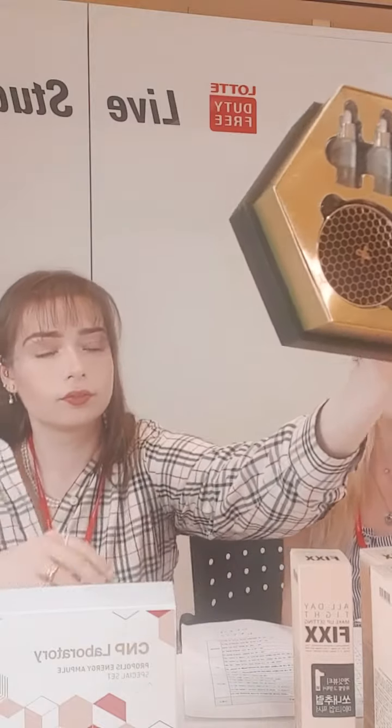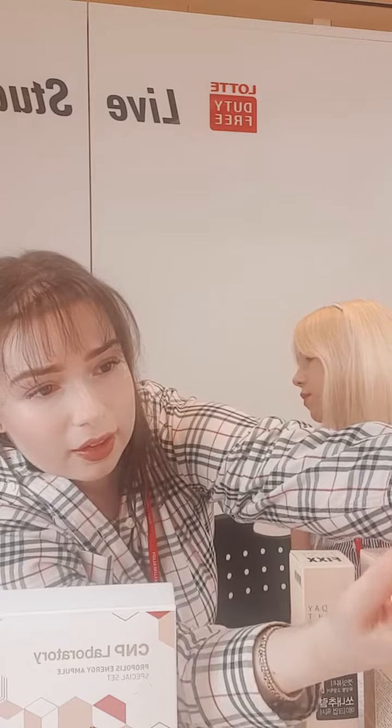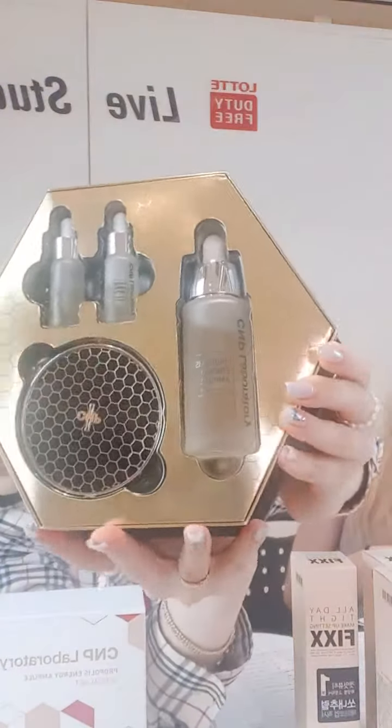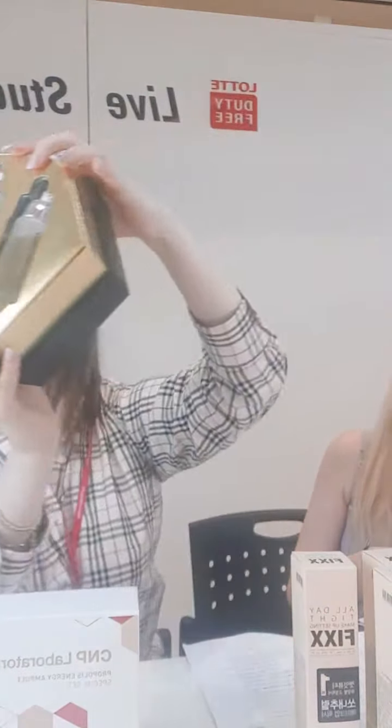Also, you can see over here the little beehive pattern that they put also here. Because it's also here. Oh, true. Oh, I didn't realize it. So you can see now over here, and over here, the little beehive pattern when I'm putting it in the light. Almost said in the sunshine, but we have no sunshine here. Luckily, I don't like sunshine. I'm tired of sun. And it's so hot outside every day.